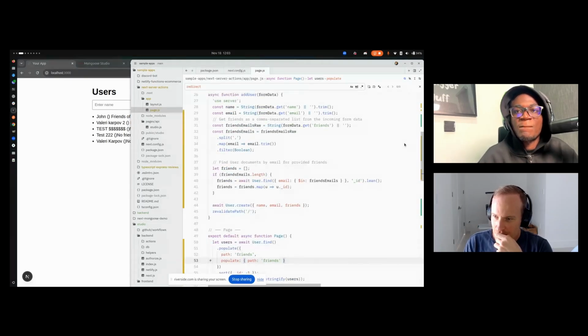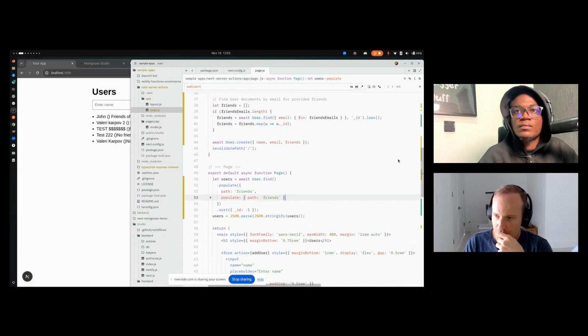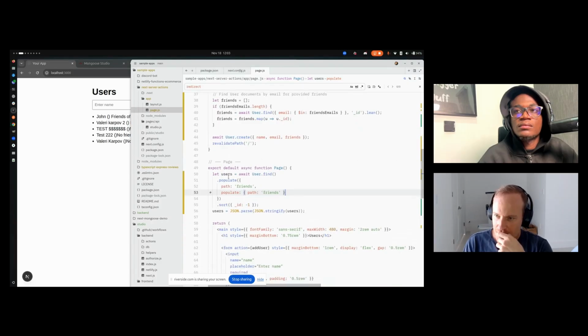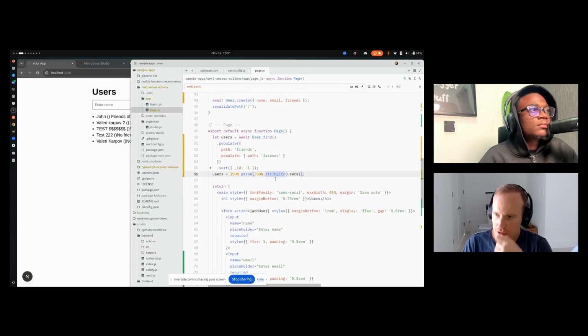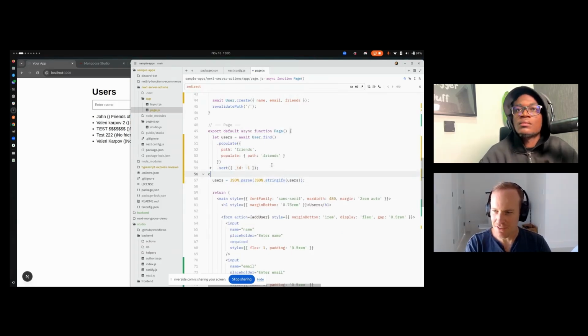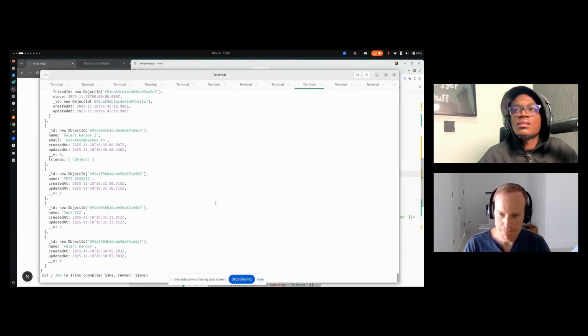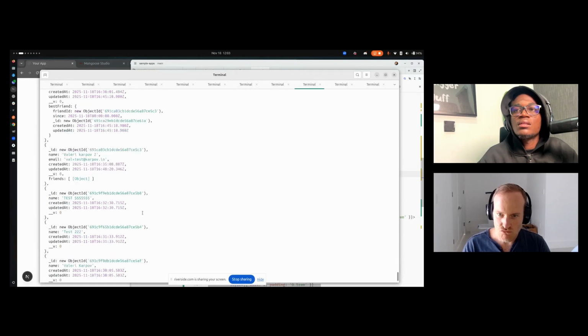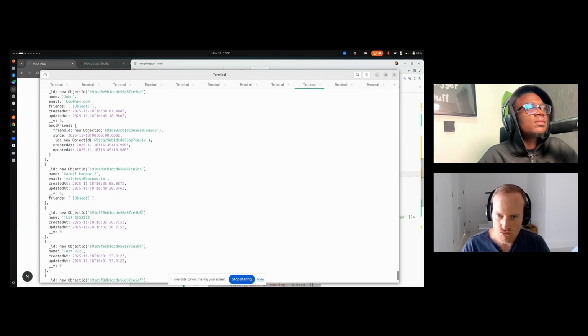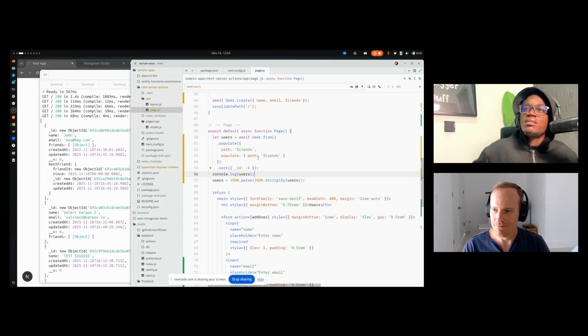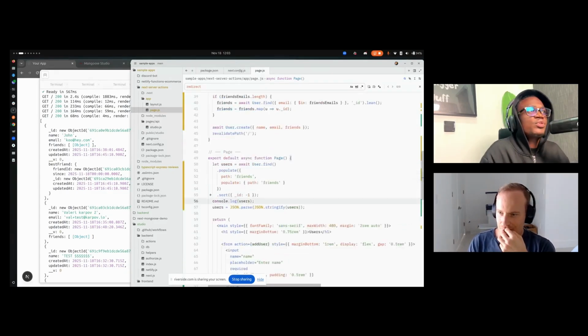Let's see here. So when I load the page, I've got the list of users, which was on from users. Well, handy old console.log. I think, do we need to set the JSON schema options to virtuals true?